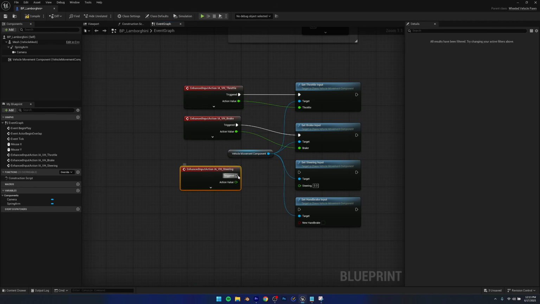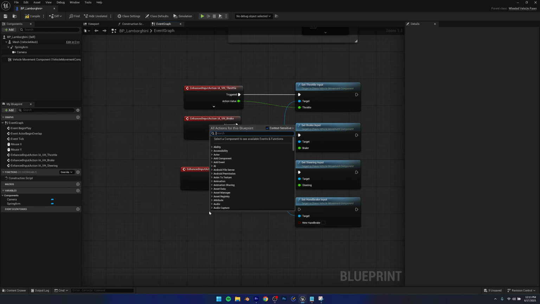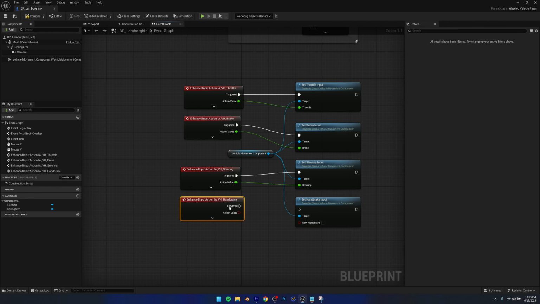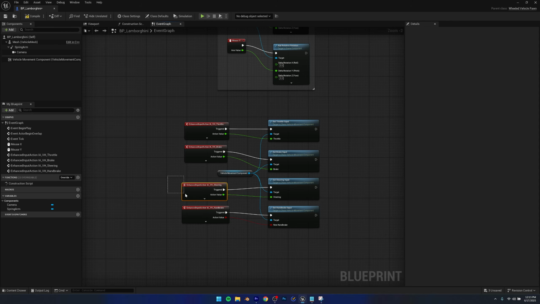Cool. Plug this in, action value goes in there, and then finally handbrake. Add this and just plug it in to the action value.